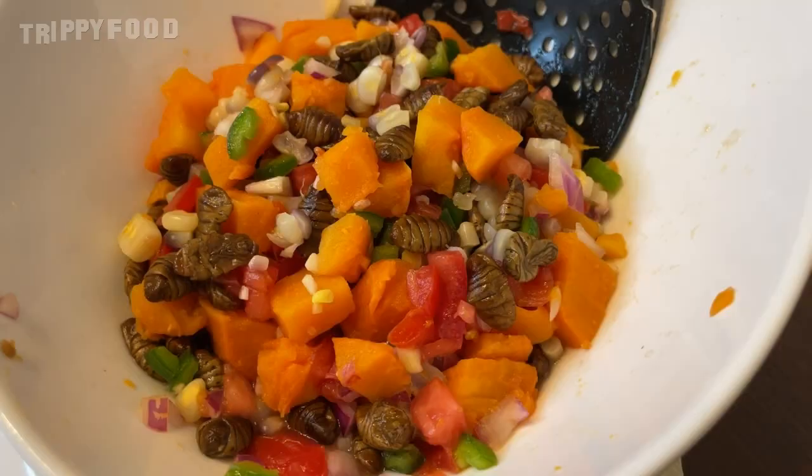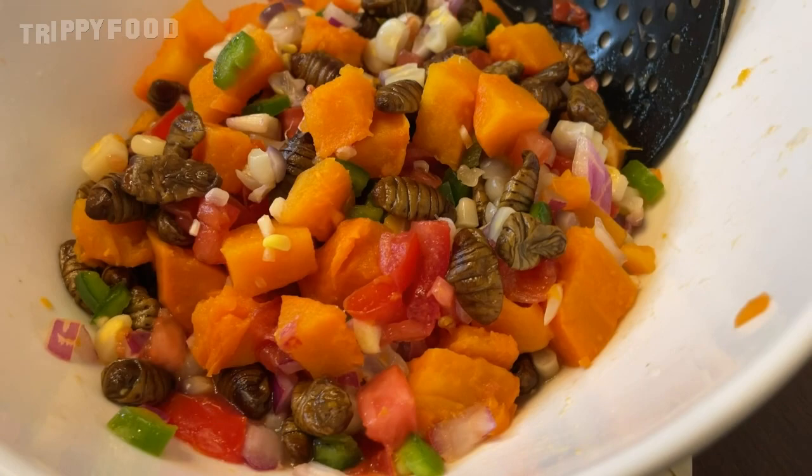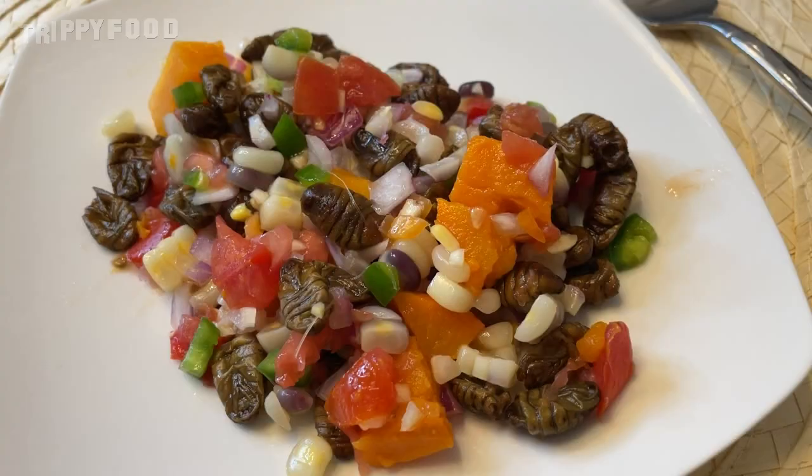All right. Here we go, beondegi ceviche. So again, Eli, thank you for the suggestion, I think. We'll see. I mean, it looks colorful, it looks fresh. The only drawback is I wish I had some cilantro in there, but I do not. It actually looks tasty. I'm a little nervous about this, but it actually looks tasty. Okay, here we go. This one's for you, Eli.